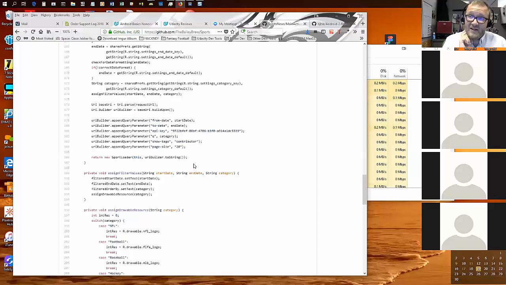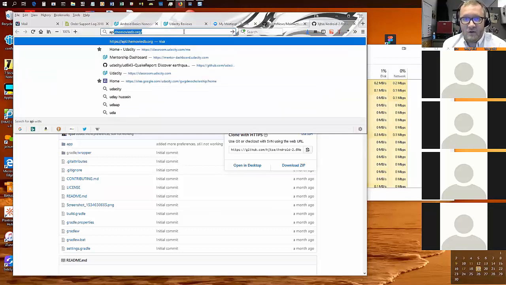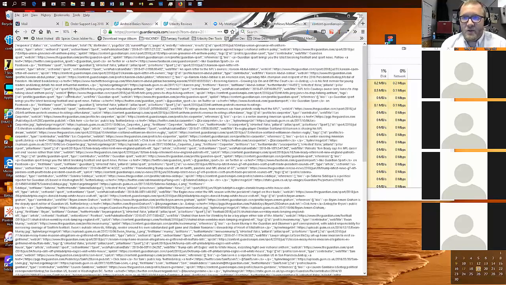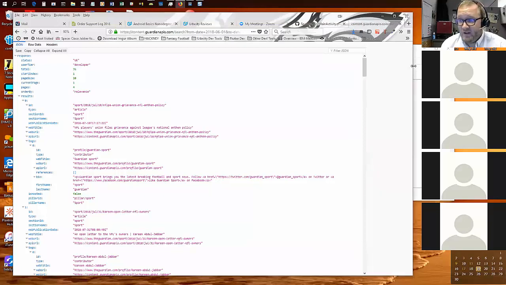Those would be the first places that I would look: double check your strings, and then open up the API query, what you think it should be, in your browser, and just make sure that you get valid data here, because it'll tell you if you don't have data.